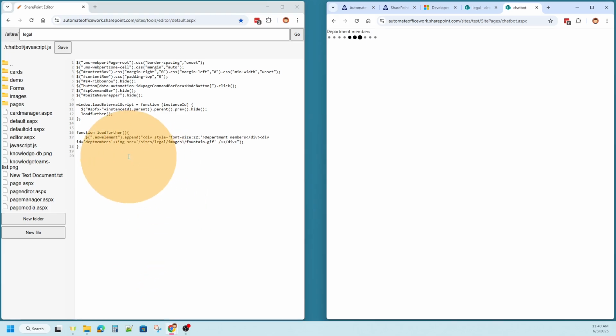We've got some chasing dots. Let's also put a div there, ID equals my email address. So we're going to get the email address of the person who's logged in and put it there.